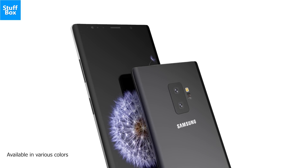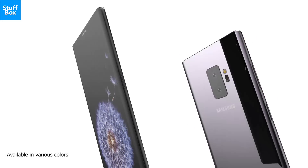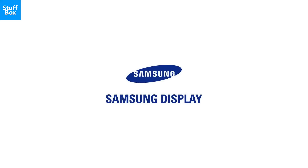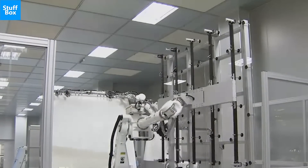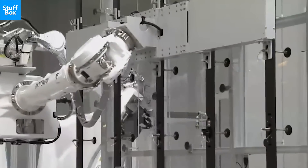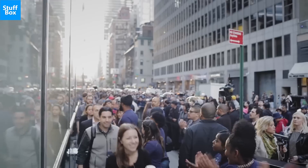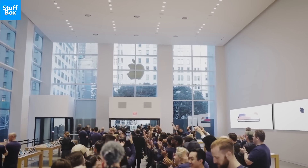Release Date: The Galaxy Note 9 may hit the shelves sooner than its predecessor, which was unveiled at the end of August last year and released on September 15. According to the investor, Samsung Display will kick off production of OLED panels for the smartphone in April, two months earlier than for the Galaxy Note 8. This means the Galaxy Note 9 could go on sale as early as July. The reason why Samsung may want to speed things up this year is to release its flagship before the new iPhone generation hits the market, which is expected to happen in September as usual.